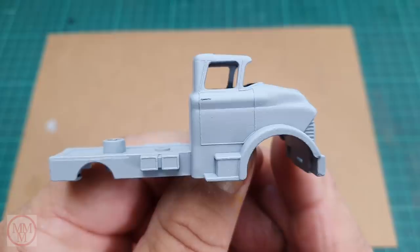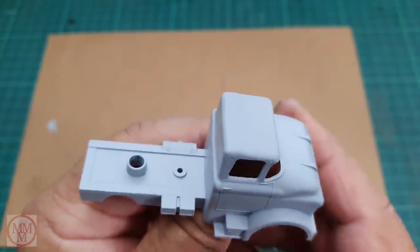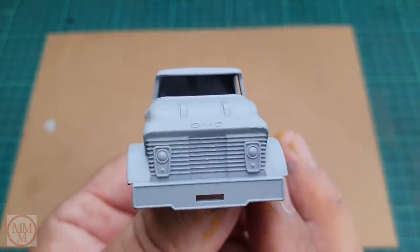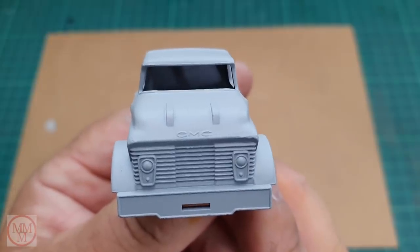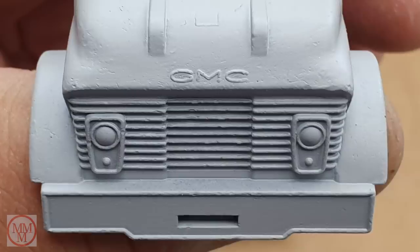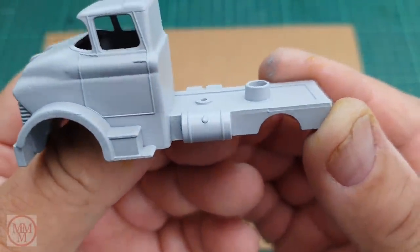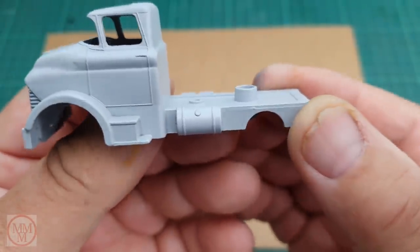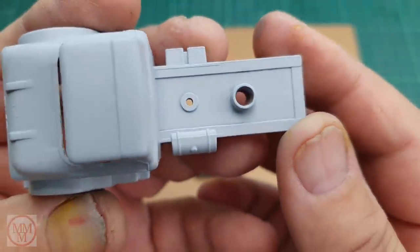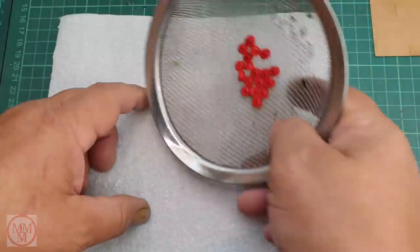Here's the cabin freshly undercoated. Looking at some of the details — most of them are on the front: the radiator, headlights, indicators, driving lights, and tiny letters on the bonnet reading 'GMC', which I think stands for General Motors Company. On the left hand side there's a fuel tank, and on the right hand side looks like a couple of battery boxes or tool boxes. A vast amount of detail — but enough to be going on with.